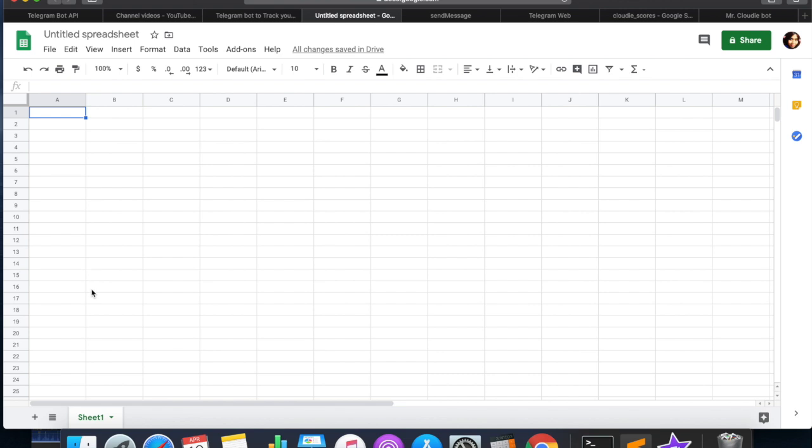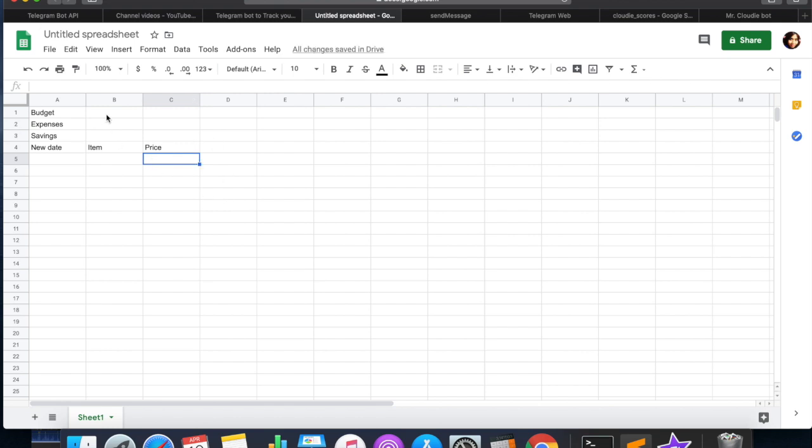Okay, so we'll start with the budget that you allocated. I don't know how much. And then of course there's gonna be the expenses, right? And then there's gonna be your savings. And as far as the items are concerned, I'm gonna put here date, and I'm gonna put here the item and then the price, right?